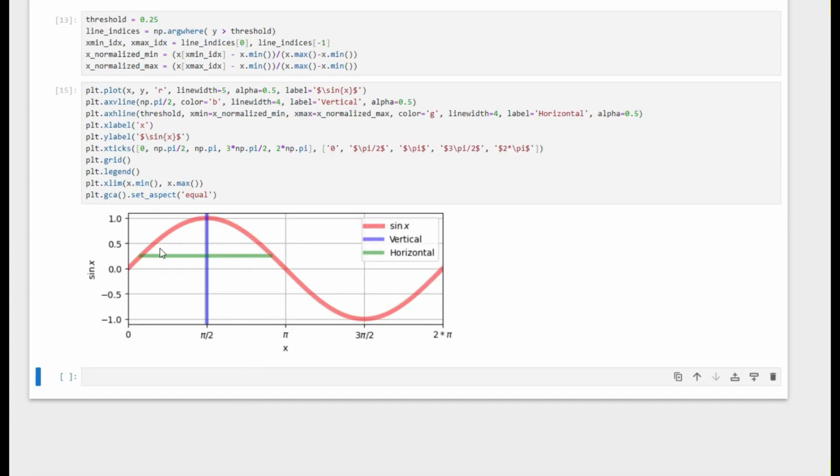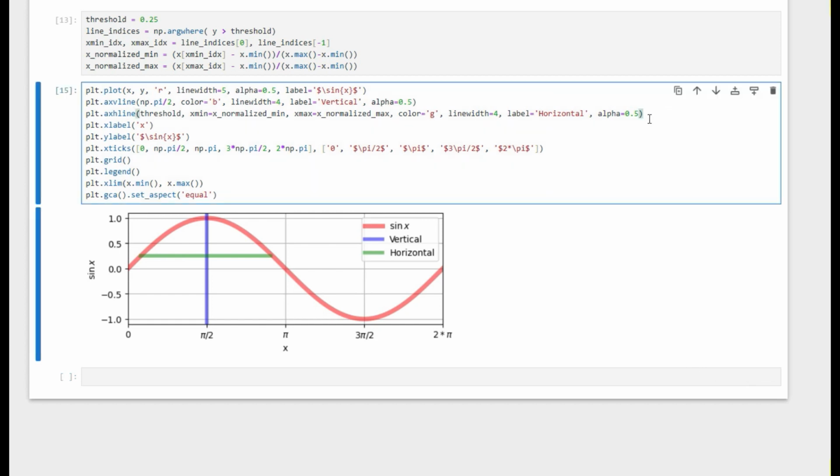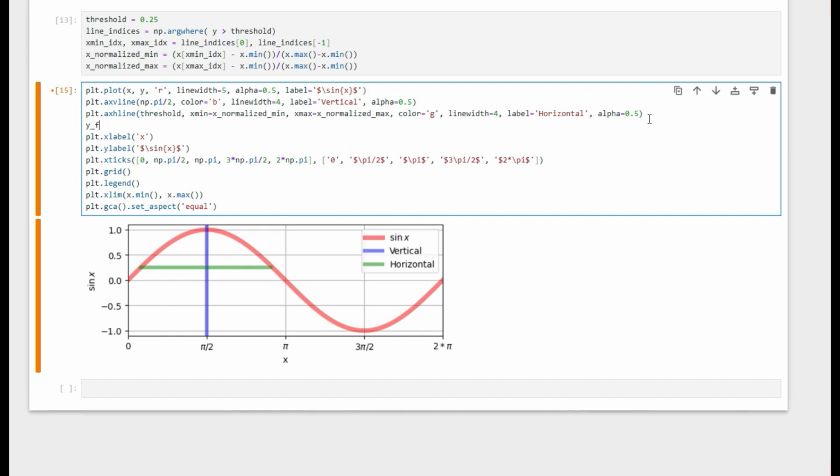Okay, perfect. So now, how can we fill the area between the curve and this horizontal line? So that is also very easy, and we could do that using a mask array.